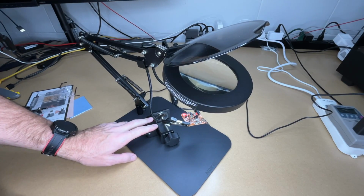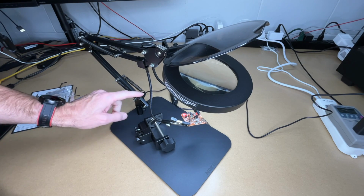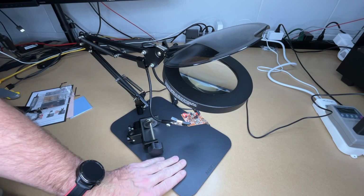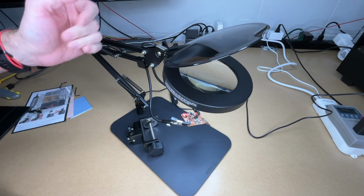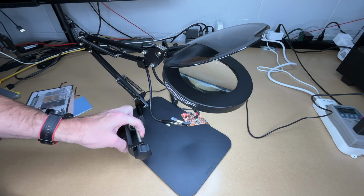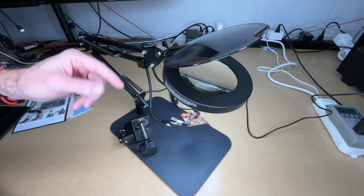So that's the NAKOOS lighted magnifier with clamp or stand. I like that it has 2 mounting options here, and it's pretty easy to pull out of this post. So you could clamp this to one surface and have the base on another, and you could move the lamp between the 2 places depending on what you're doing. So you could have the lamp on your desk using the clamp, and then you could have this base on a workbench in your shop, and you could move this from the desk to the shop pretty easily.